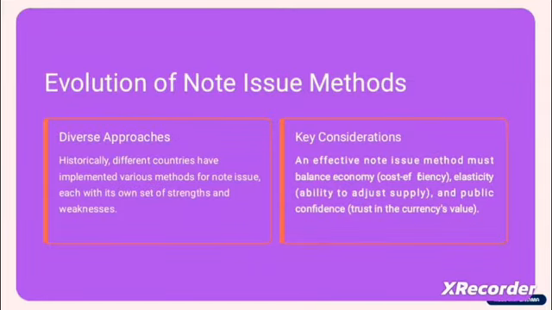Slide 3. Evolution of note issue methods. Historically, different countries have implemented various methods for note issue, each with its own strengths and weaknesses. An effective note issue method must balance economy, or cost efficiency, elasticity, or the ability to adjust supply, and public confidence, meaning trust in the currency's value.